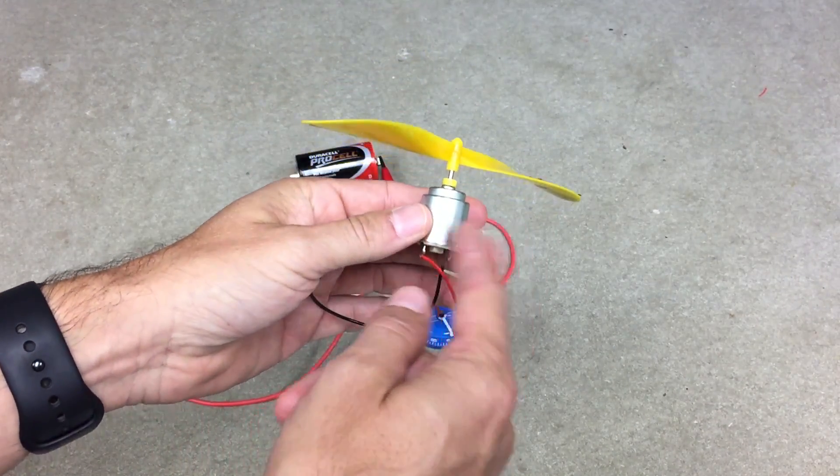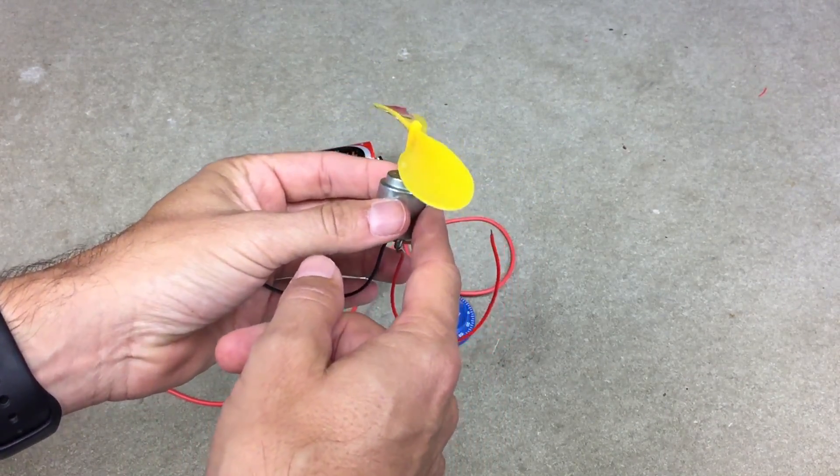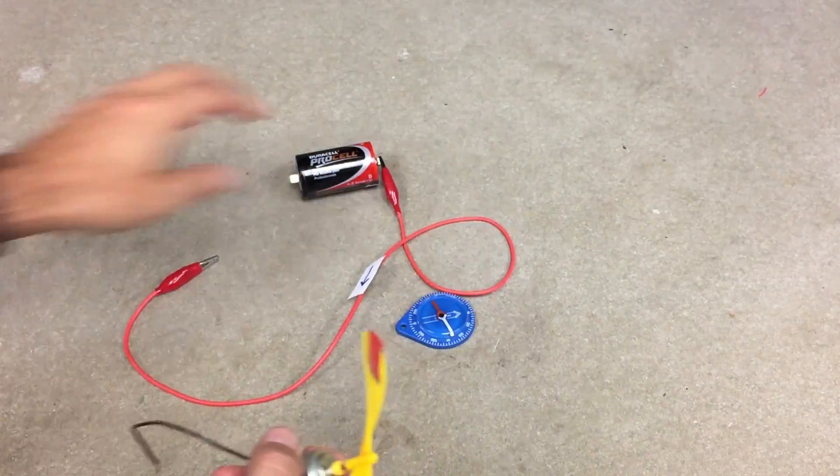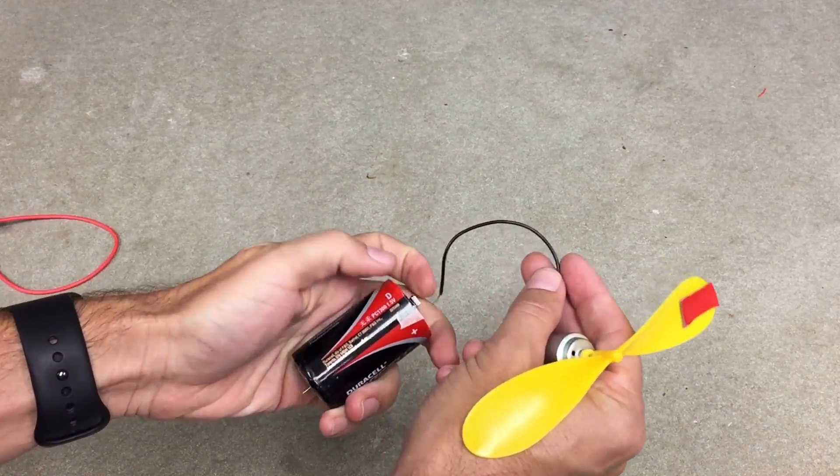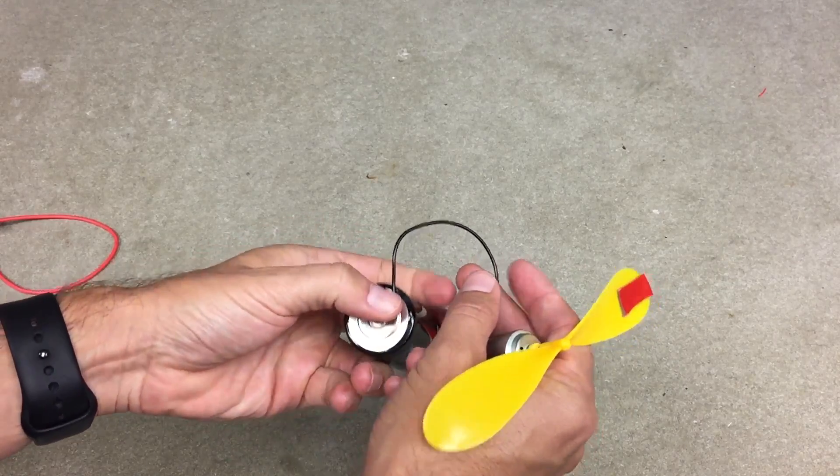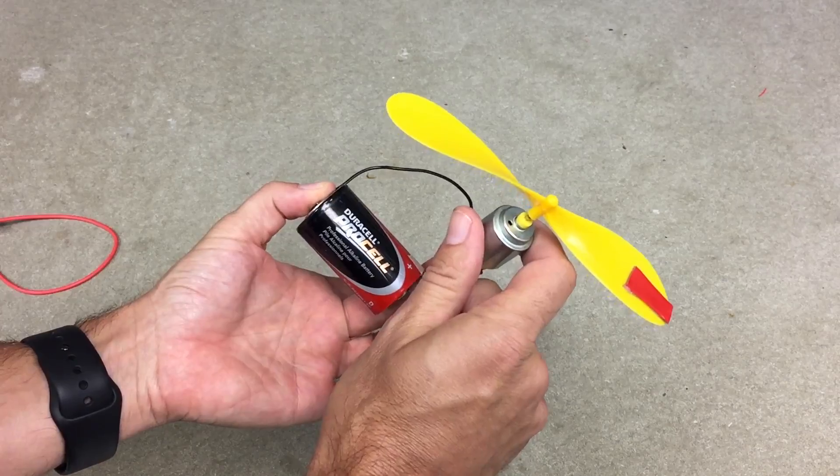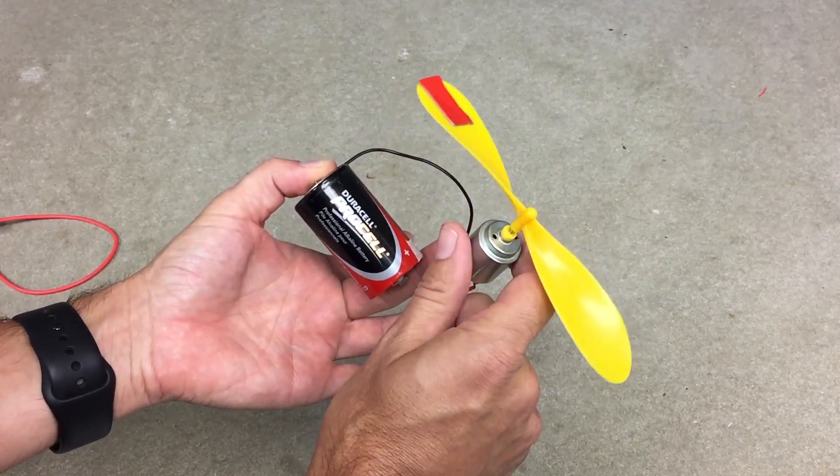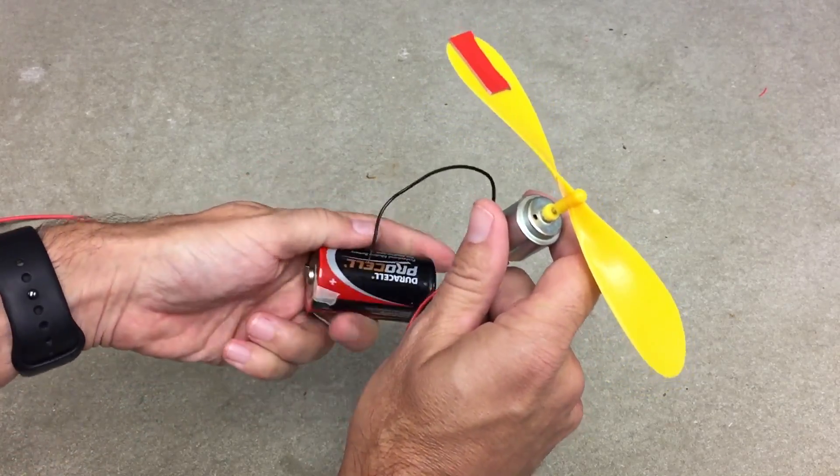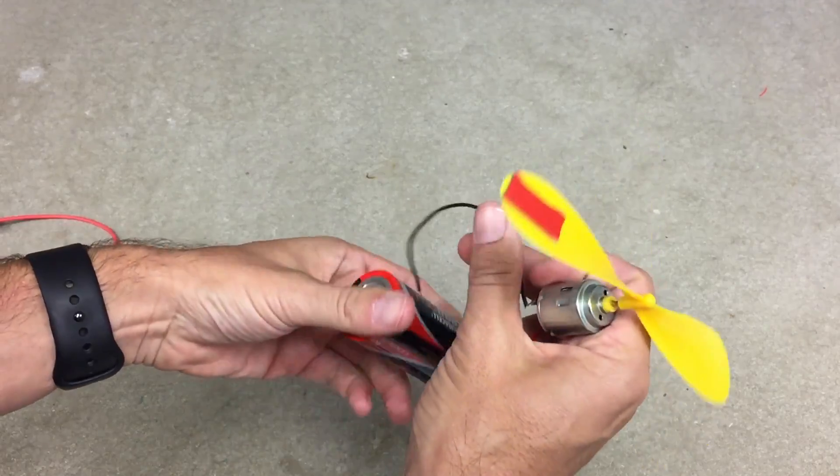This has a magnet in it and a wire, so it's essentially the same thing. There's some tricks in there. So what happens if I take this and I put the red on the positive and the blue and the black on the negative? You can see which way it rotates. If I switch those around, it rotates the other way.